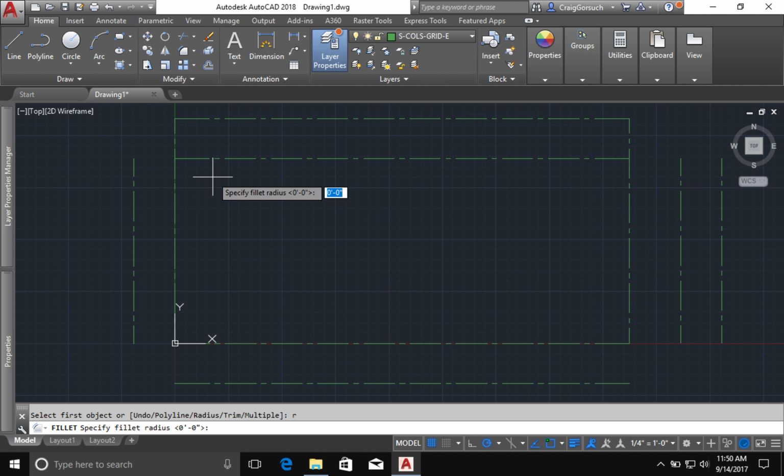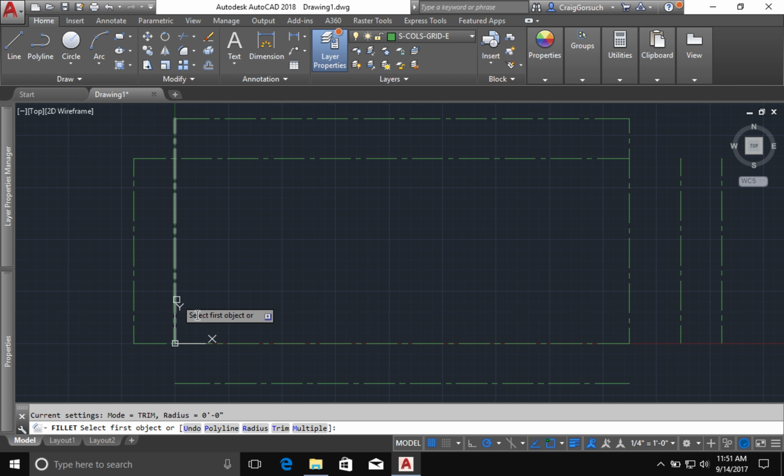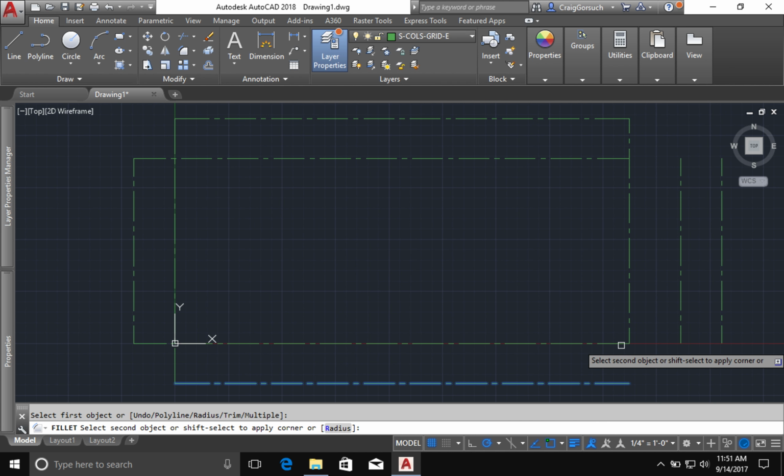Now I can use my extend command that way, or I can use my fillet command with a radius of 0. And then I can work my way around. You can see I've got this weird shape. If you've ever taken a box and torn the corners out of it, it's kind of what this looks like.